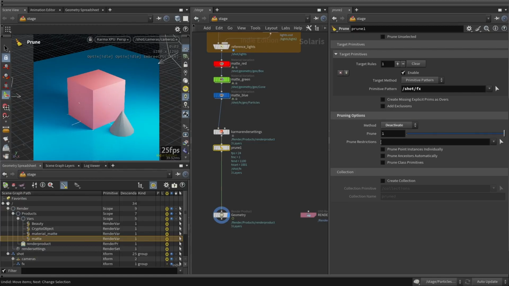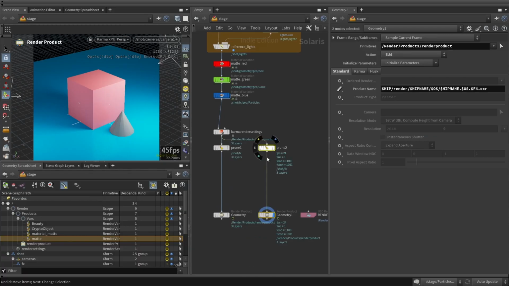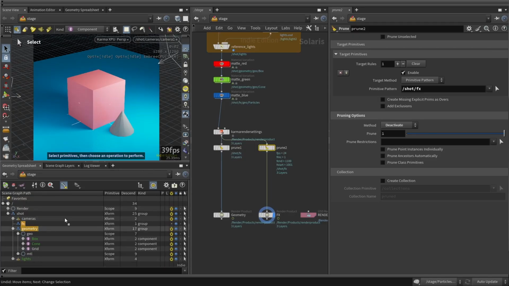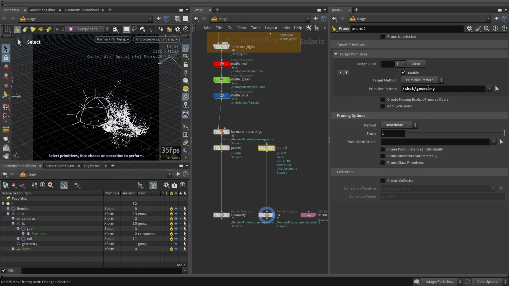For the particles pass, we can copy the render product edit and prune to make a new branch. I'll name the pass by renaming the render product edit to effects, and since the matte AOVs don't work on the particles, we don't need them in this pass. So under ordered render vars, we'll just set it to beauty. Now on the prune, we could deactivate the geometry, and we'd be left with the particles. But then we'd lose the glows and reflections they cast on the geometry. So instead we'll prune the lights.